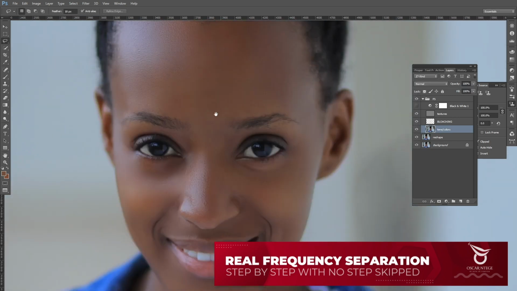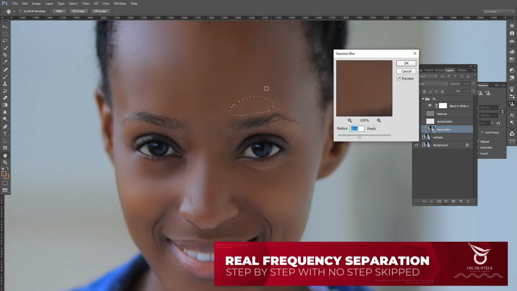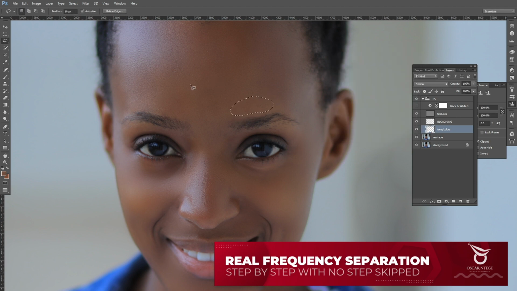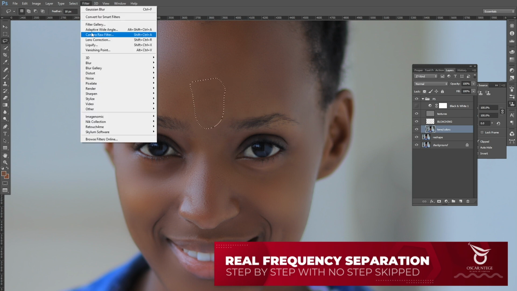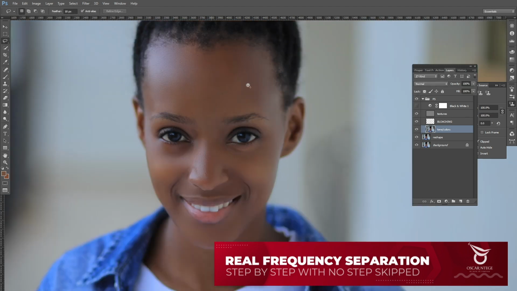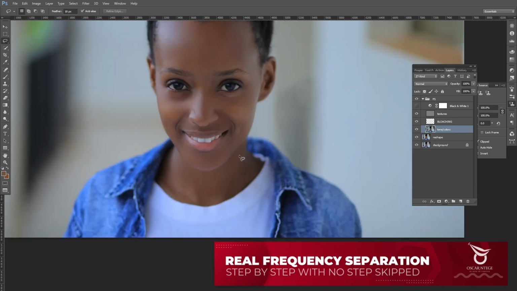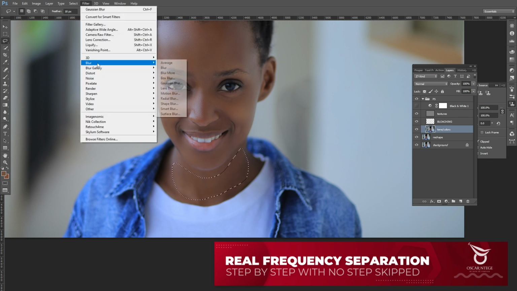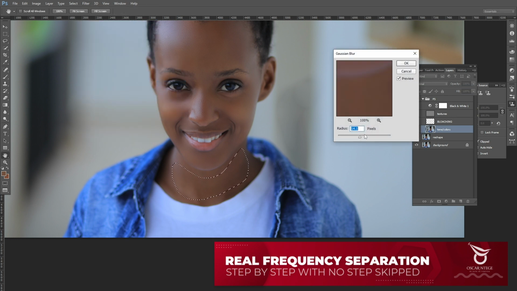I'm going to be fast in this one because this is just a tutorial. But if you're doing client work, you can always be more precise, more detailed. Here I'm just showing you the simple steps that you have to take to create those amazingly stunning images. I'll still come here around the neck area and do a Gaussian blur. Now there you have it. Those are the 5 steps.